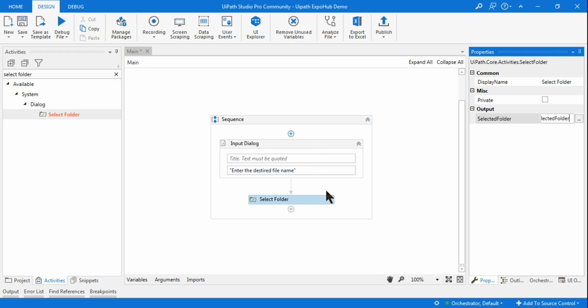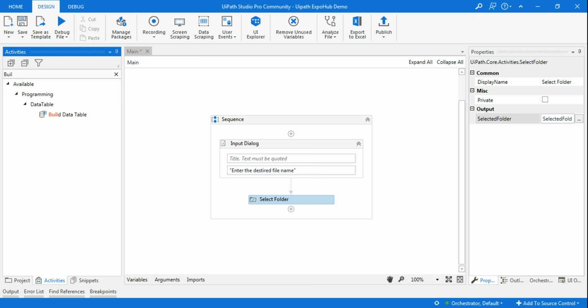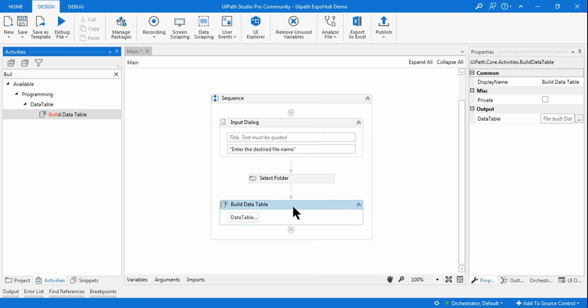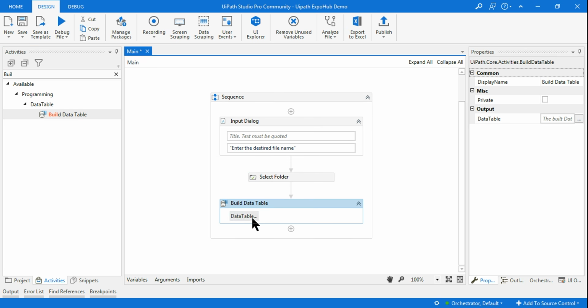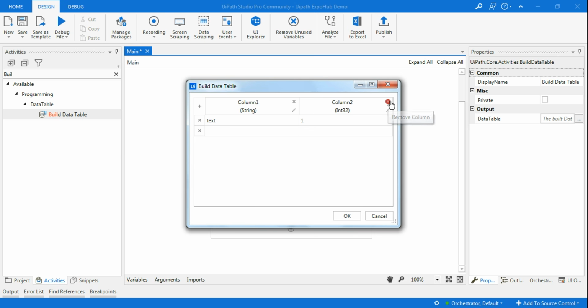Done. Once this is done, the next activity for me is the data table. The data table is required because every time it captures the entire set of data, it should store it somewhere, right? So I'll be using build data table, and this is again very simple. Click on data table, and by default you will have some columns. Just remove all of them and start from the beginning.